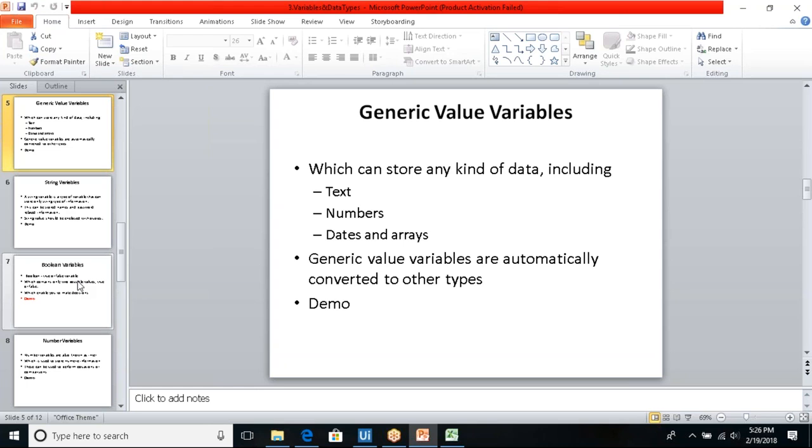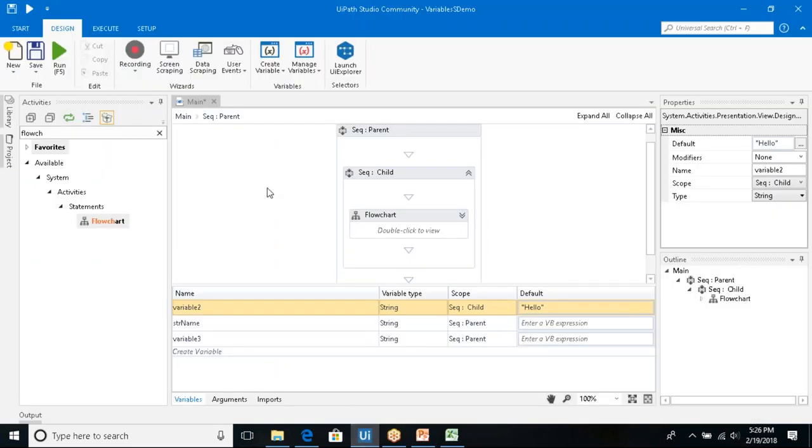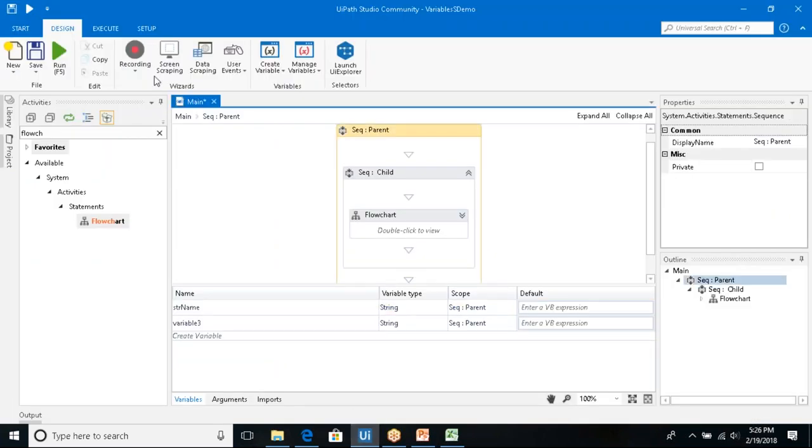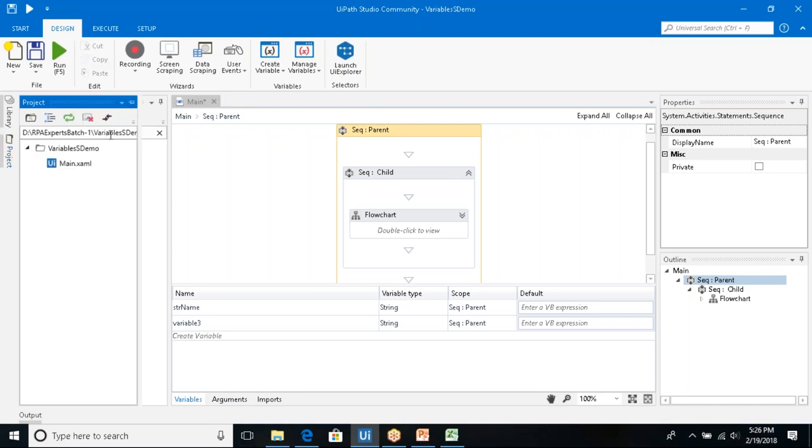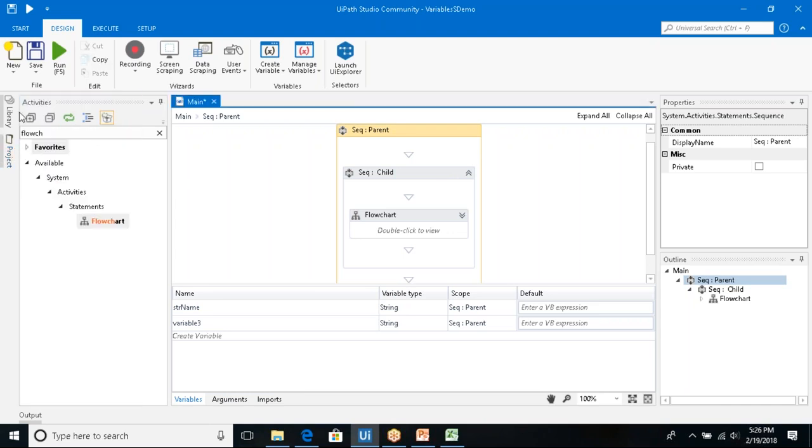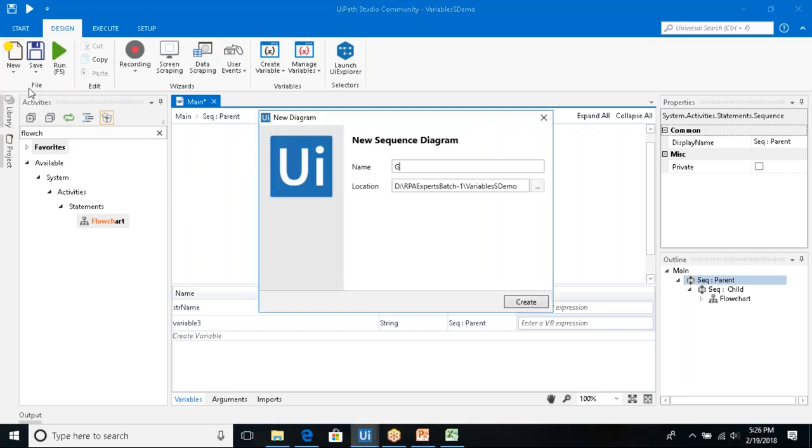Generic value variables are automatically converted into text. Let us see one small demo here. I just created one project called variables demo. I'm going to create one new sequence here, called generic demo.